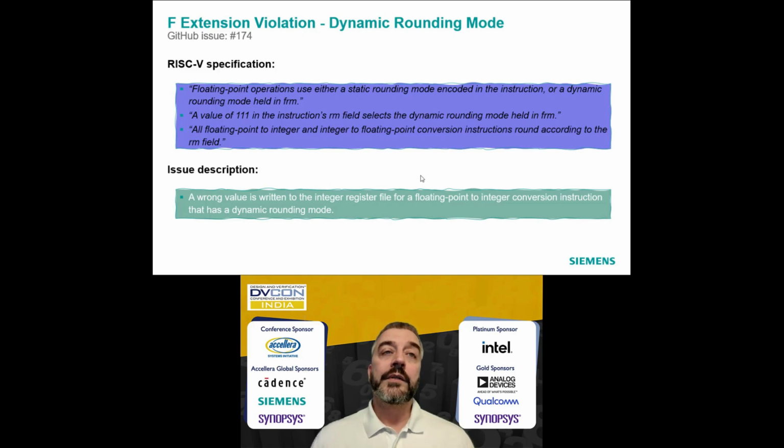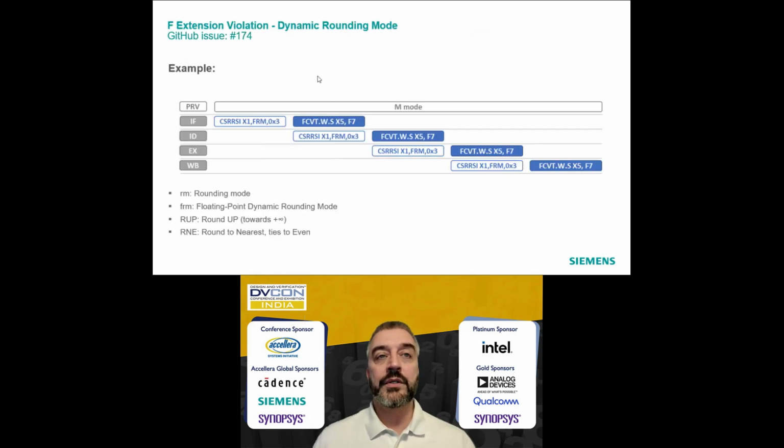And finally, something on the floating point side of things. What we saw when running the verification is that for some instructions, the result written back to the register file is off by 1, not off by integer 1, but off by the smallest unit of representable numbers in the floating point. What was the common denominator here? These instructions were using the dynamic rounding mode, so the rounding mode from the FRM register.